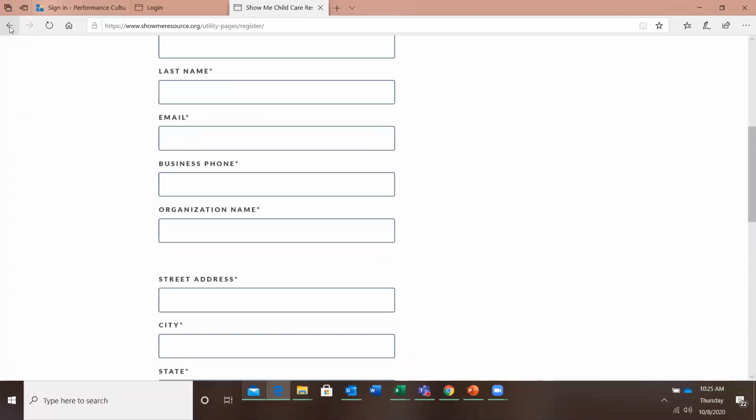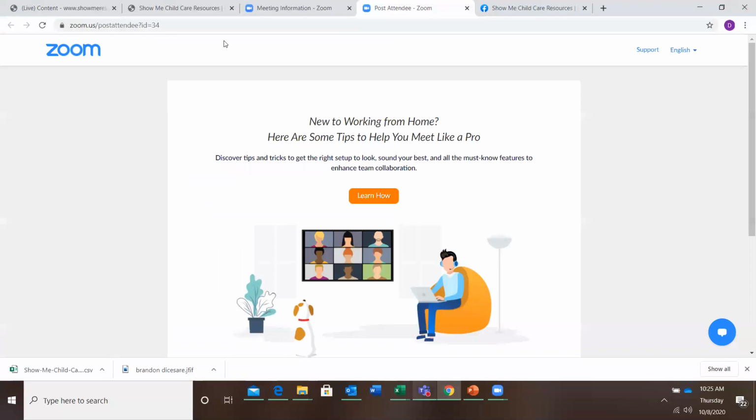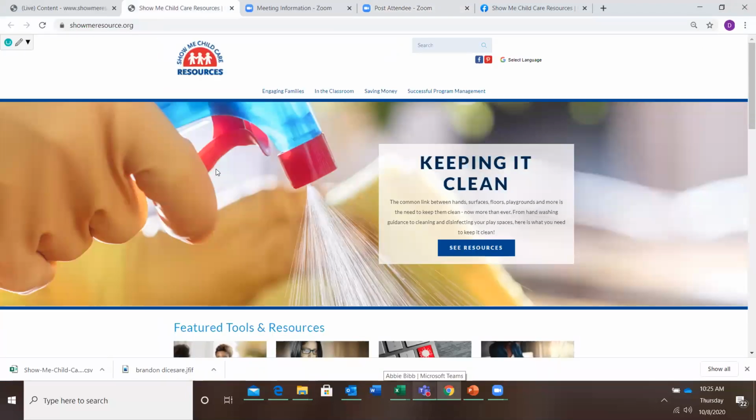All right. So back in the login page, I'm not going to log in here as a user. I'm actually just going to go into my account that I have open already. When you log in, this is the first screen you see. This is the home page. Now, I'm going to go through this home page, and then I'm going to bring you back to these 4 tabs here in a little bit.